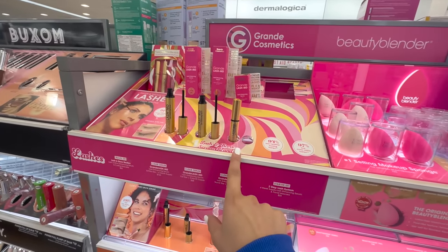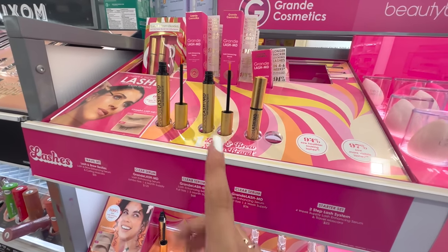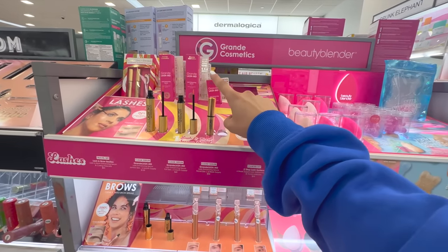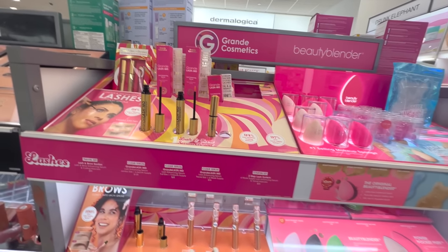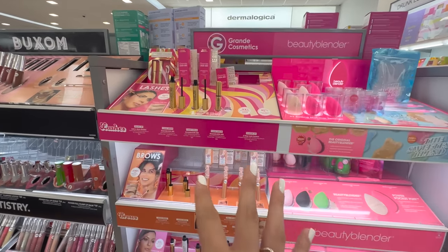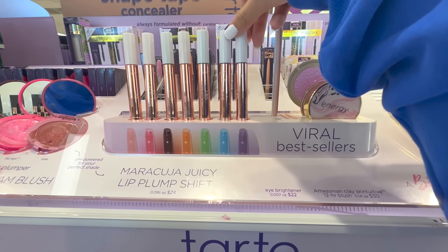I've been wanting to ask you guys — I've been wanting to try a lash serum for so long but I'm always terrified it'll get my eye infected. If you have any good eyelash serum brand recommendations, let me know. I heard Grande Lash is really good; my friend has been using it and her eyelashes look amazing. But knowing me, I'll wake up the next morning with a red, bloodshot, swollen eye.